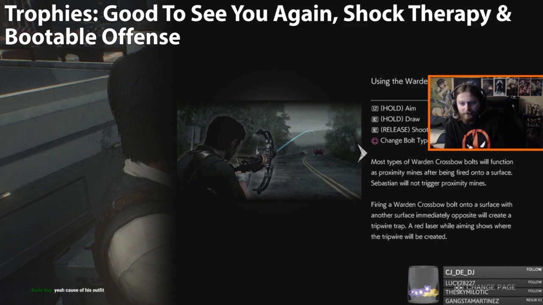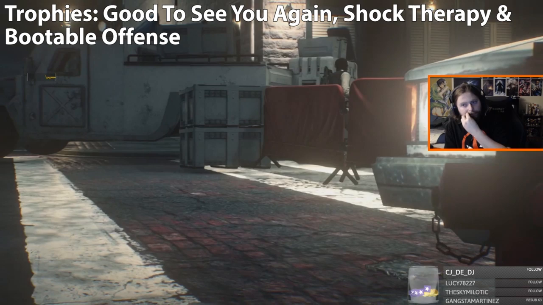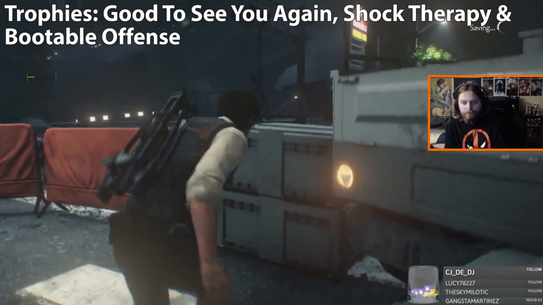And once you pick it up, you're going to trigger a little event here. This car alarm is going to go off, and it's actually going to activate this fire hydrant, which is going to bring a ton of enemies over to you. So just hide for a minute until they all gather around.